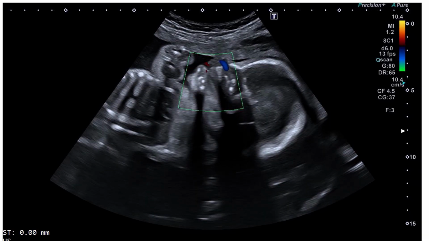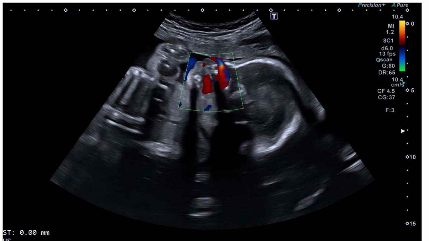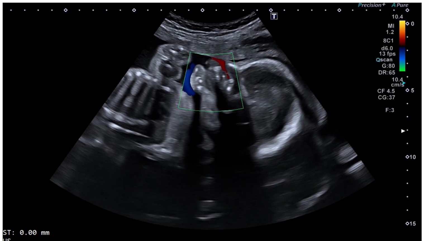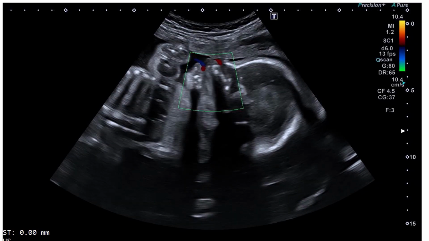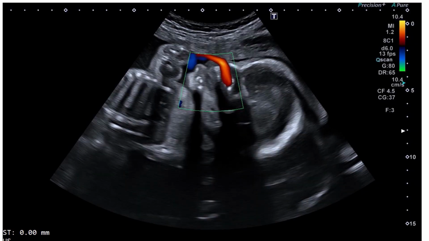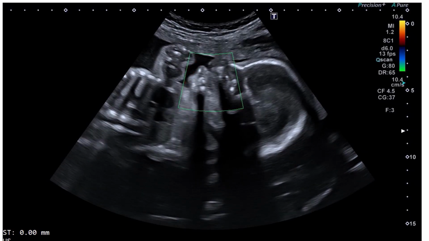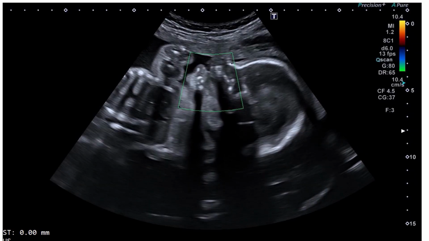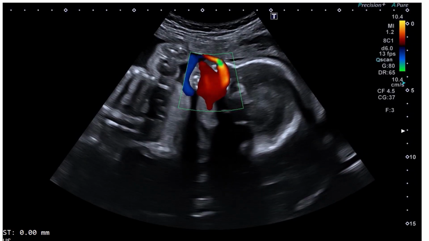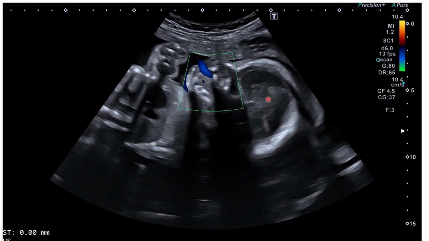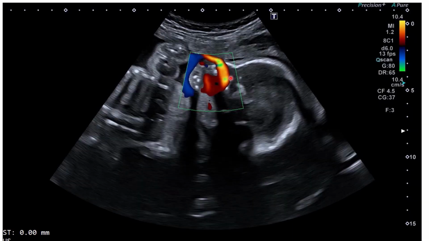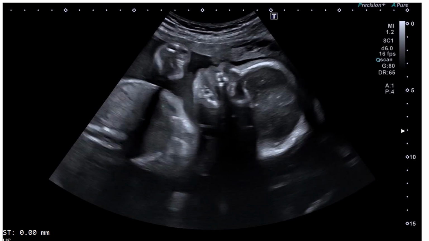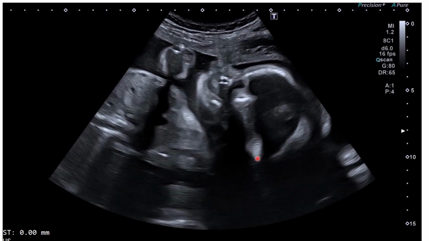So if you look closely, you can actually count the breathing in and the breathing out. When the fetus breathes in, you can see the color changes, blue, red, blue, breathing in and out. I hope you are seeing that. Are you seeing the change in color there? Blue, blue, red. That transition shows you that the baby is breathing.